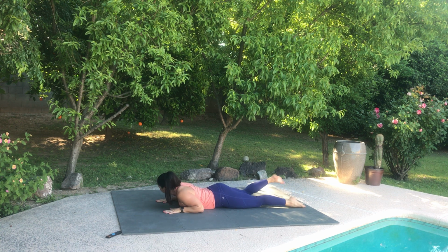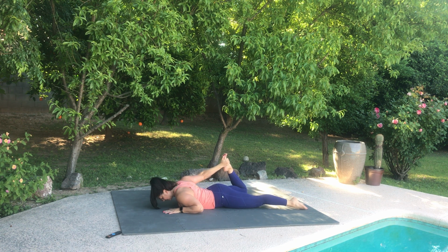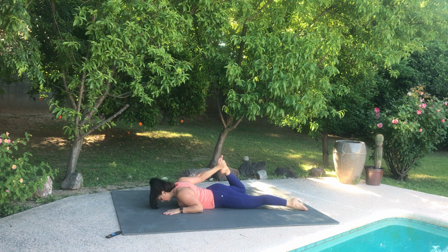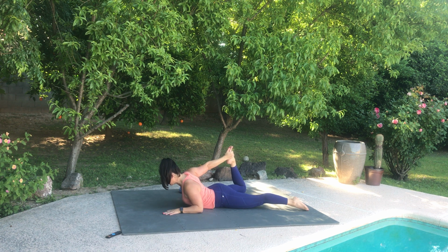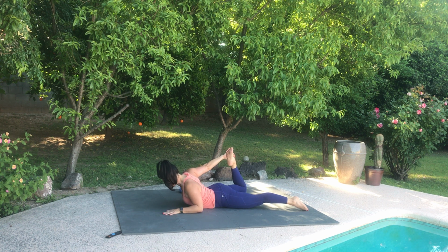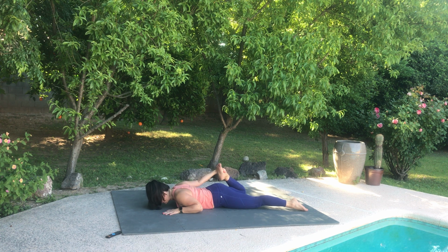So bringing that left hand down for support, bending my right knee, reaching back, grabbing the top of my right foot. Same thing there, I'm gonna push the top of the foot into my hand to create that lift, and lower. Last one like this. And release. Beautiful.